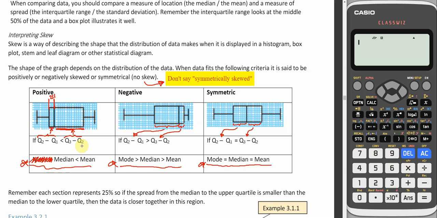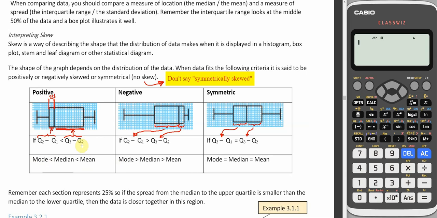If the median is lower than the mean, then it's positively skewed. Again, the second one, you don't often have the mode. So if the median is greater than the mean, then that's negatively skewed. Of course, the mode could be there as well. I'm just pointing out that you don't often have it. You don't have to have it to conclude that the data is skewed.